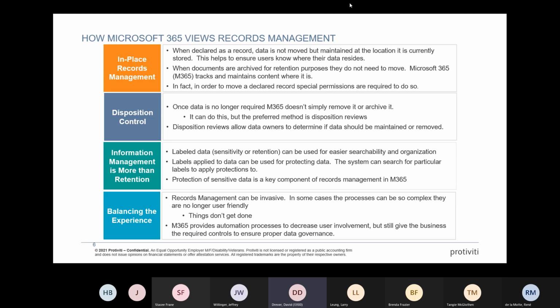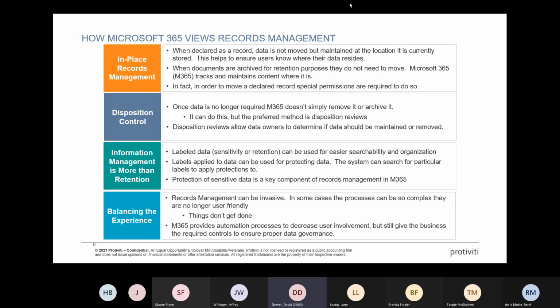Now Microsoft is doing a really good job, in my opinion, of trying to balance this whole experience. Records management can be very complex because they need to know all of the different rules for maintaining the content. The more retention schedules you have in your environment, the more complex it can be.